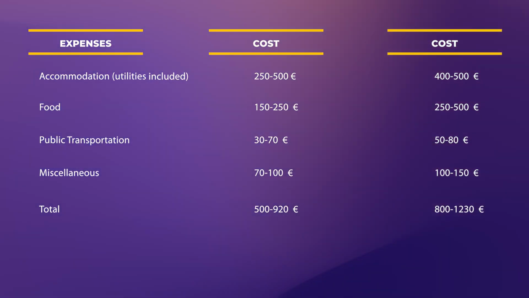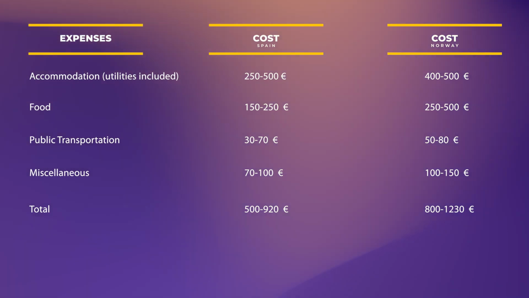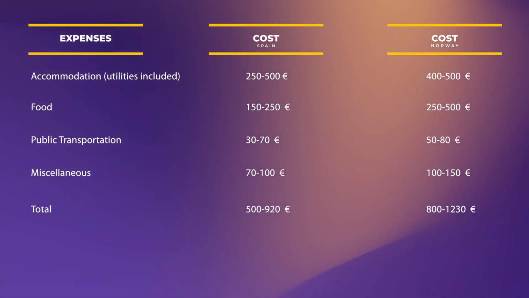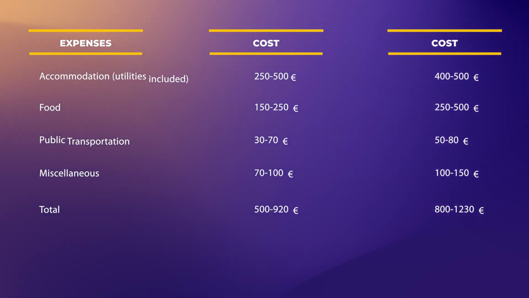So note that the range of variation between Norway and Spain is already up to 300 to 400 euros per month. This is something which you really need to pay attention to when you're having this mobility experience. The summary of the 2 tables and the cost in detail is provided here. So do check them out. When you're making this table for yourself according to your mobility, pay attention to these 4 main components. So these were the examples of the cost of living.